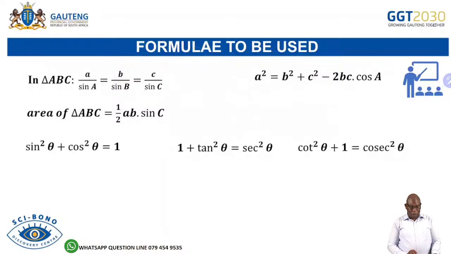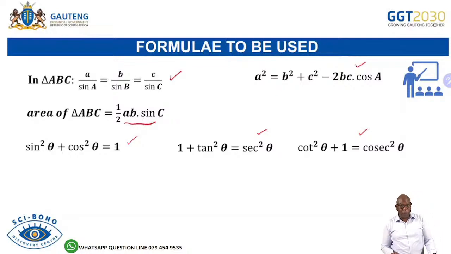As I've said, you must know your formulae and also the identities. This is a formula that is going to be given: the sine rule, and this is the cosine rule, and we've got the area rule. So those three will be there. Remember, sine squared theta plus cos squared theta equals 1. As I said, this will be given in the formula sheet. We need to know how to work with them. I'll show you in the following slides how we're going to manipulate them and how they're going to be asked in an exam.